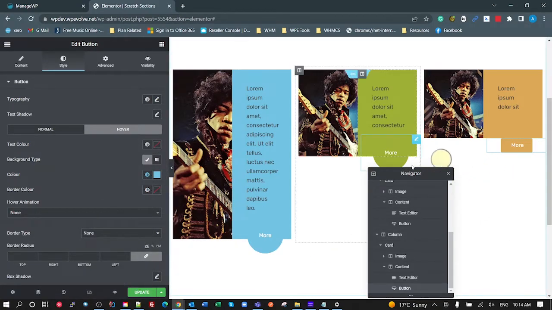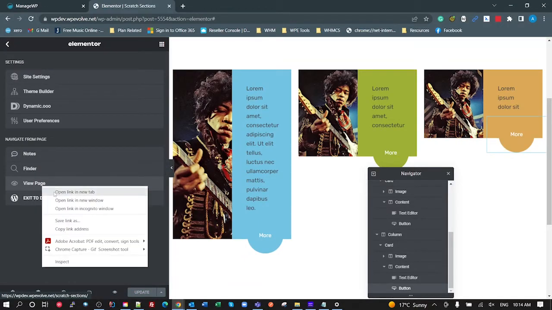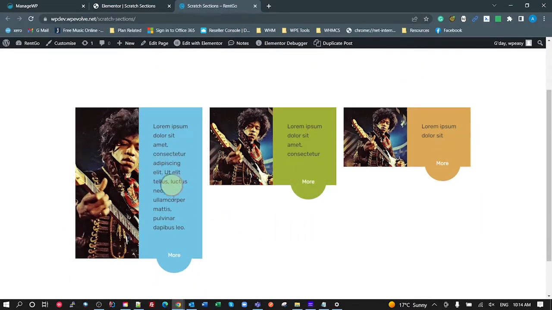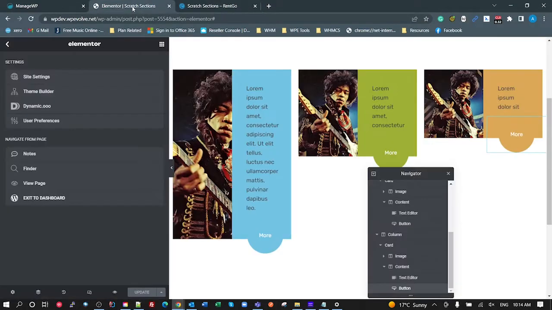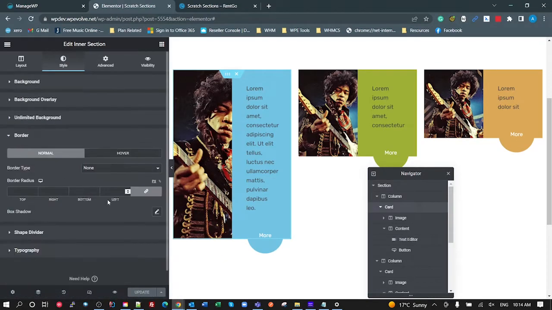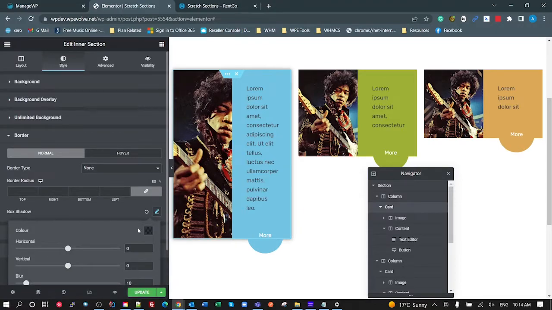All right, it doesn't look right in here. It's a really weird thing. So if I just update that and refresh, and view the page, there's our 3 cards. And because we've got different heights of text, they're all a different height. So let's have a look here. Oh, sorry, that was the other thing we were going to do, is on the card, I'm just going to give that a background, the border, just a standard blur, maybe just give it a bit more blur.